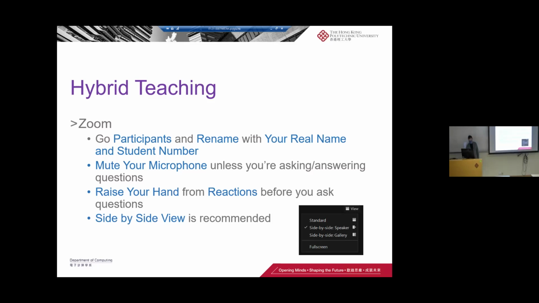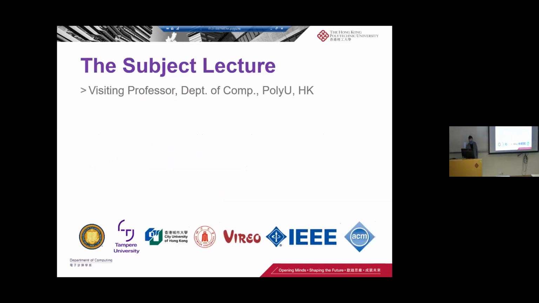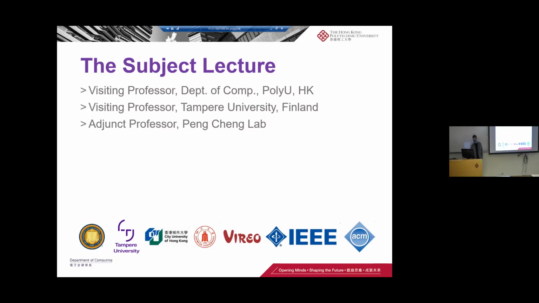So for those coming face to face, we just follow the usual procedure. My name is Xiaoyong Wei. I'm the subject lecturer for this course. Right now, I'm visiting PolyU as a visiting professor. Prior to that, I have been visiting Tampere University in Finland. And I am also an adjunct professor in Pengcheng Lab, which is located in Shenzhen. Maybe someone knows it. It's right now a national lab already. And I am a professor from Sichuan University in China. I'm also the department head there.